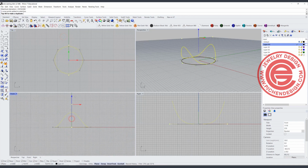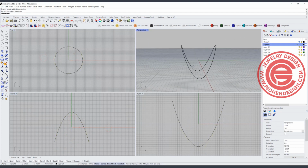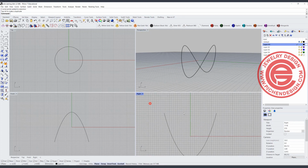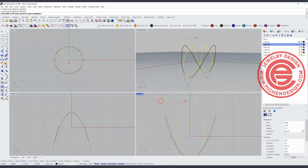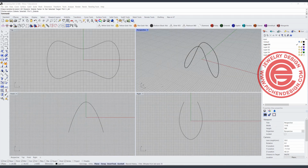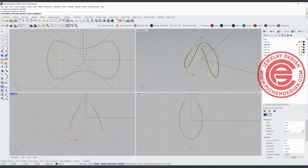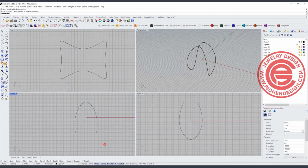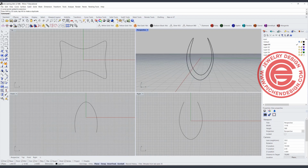So if I pick up this one and this one, and I kind of want to pull it down, then you will get something like this. Okay. On the top, you can turn on the control points, and you can kind of go in like this, if that works better for you. You can also turn on the control points on the bottom two, and just grab them in a little bit, to define the shape that you like, and make it longer or shorter, it's up to you. All right, so now we have this shape here.